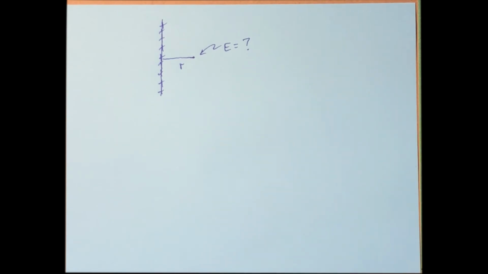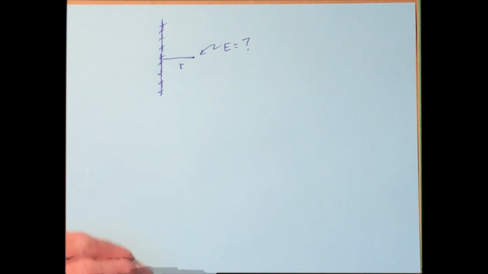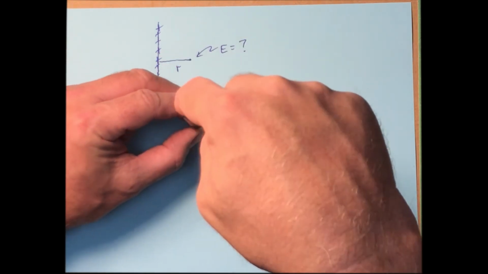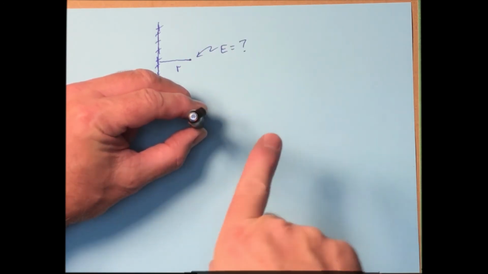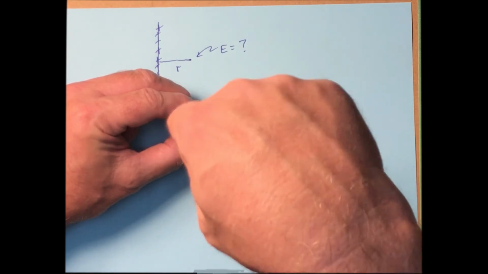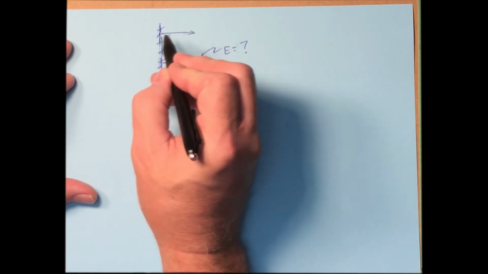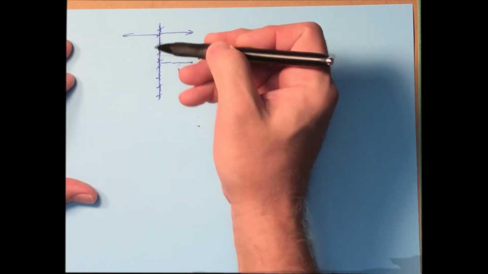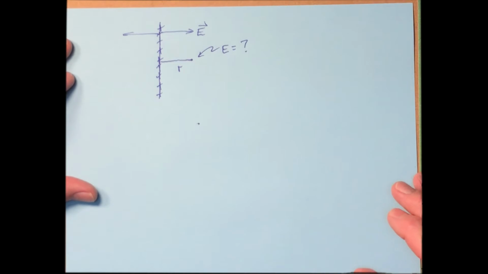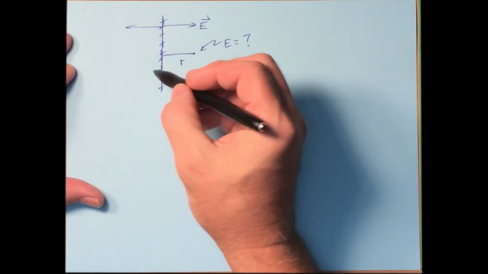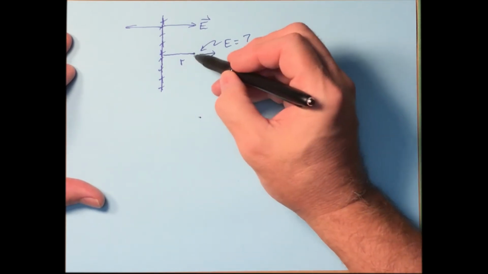Well, the electric field lines, if you think about it, are going to go outwards in all directions away from this line. So let's say you were looking at the line from the top side. This is the pin. The electric field lines are going to go this way, that way, that way, that way. They're going to go radially away from the line as seen from above. But when you look at it from the side, the electric field lines are going to go that way, they're going to go that way. There's going to be some coming out of the paper, and you get the idea that that's the direction of the electric field lines. And that's certainly going to be the case down here, that the electric field is going to be in that direction at that point right there.